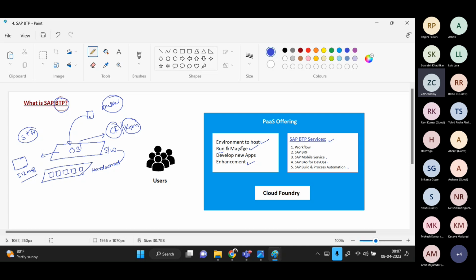I'm talking about the scaling part here. Today you have scaled for 10 users, but you're not sure, right? The application may be a hit and may be used by 1,000 users also. So in that capability, BTP is saying, I'm ready. I'm giving you a place to host. I'm giving you the ability to manage. How many users do you want to scale to?